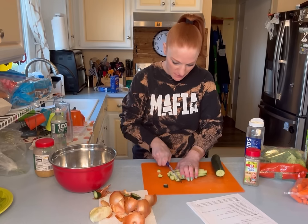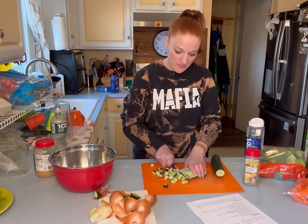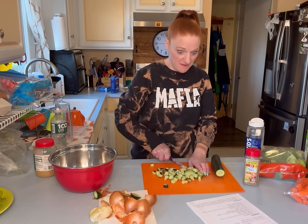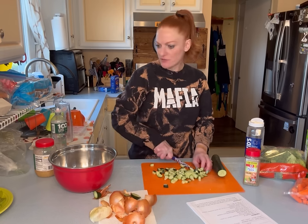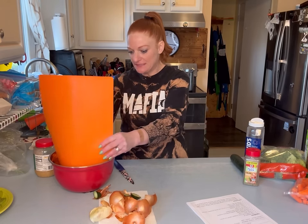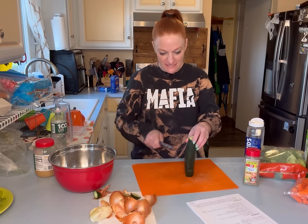I'm going to chop up the rest of our vegetables. Vegetable soup is one of my favorite soups. I still have to make tomato soup — that's my favorite, favorite soup. I think I'll end the soup series with tomato soup. The soup series was a good one, a very successful one.